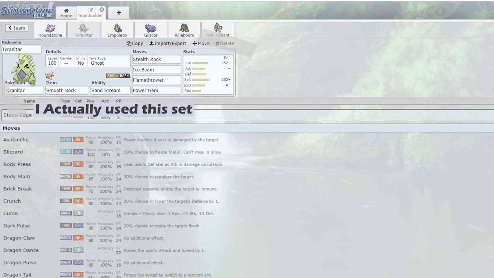Tyranitar is here to set up the Sand with the Smooth Rock. Obviously, Stealth Rock, Stone Edge, Knock Off, Earthquake. The one thing this team doesn't have is removal. So I have my own hazards, but I kind of want to prevent hazards if at all possible.